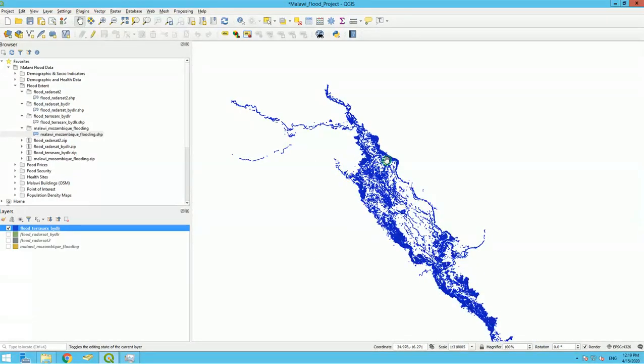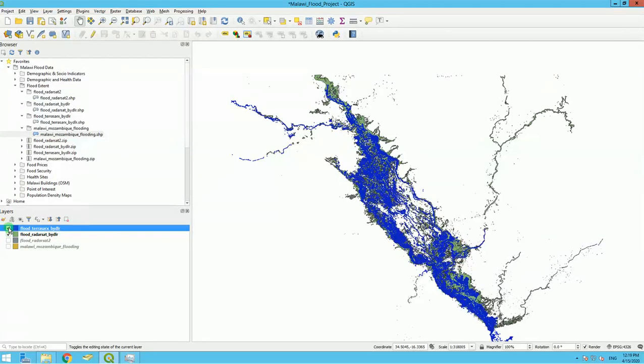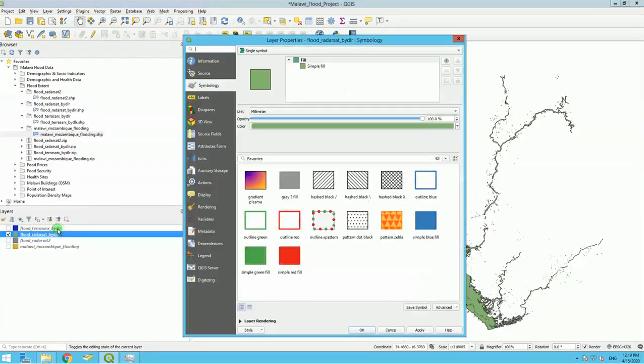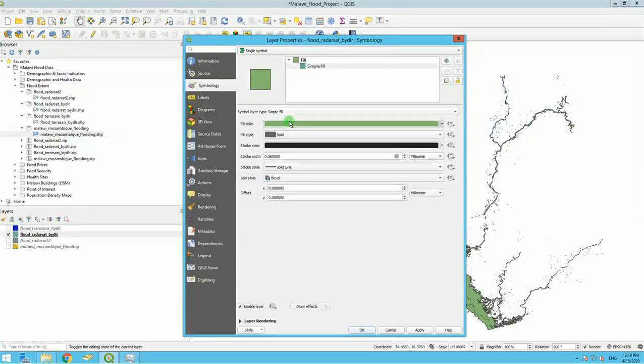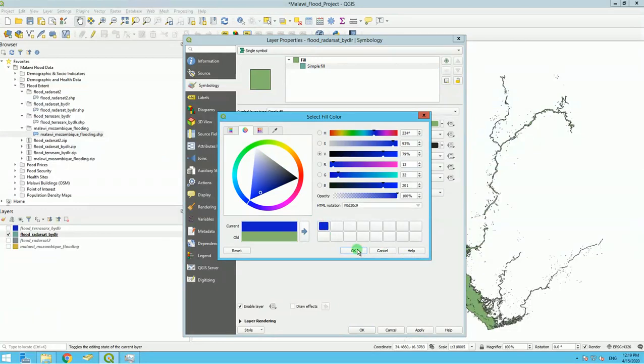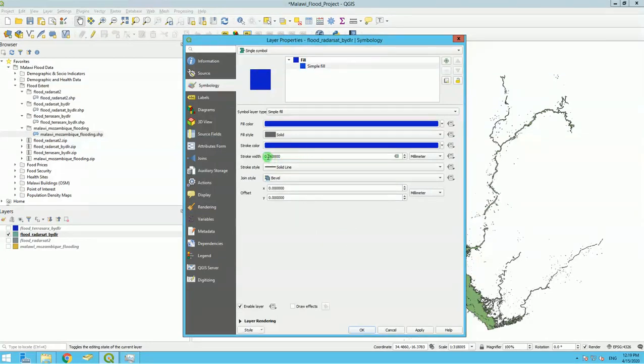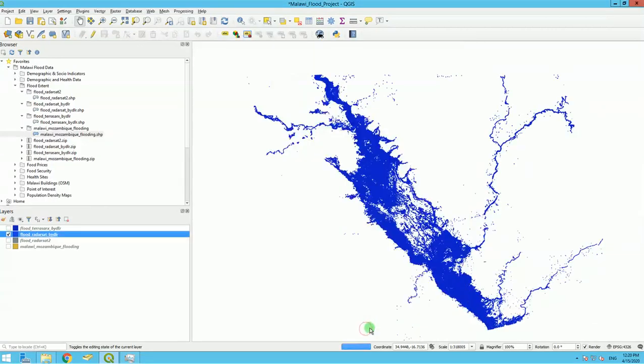Okay, now I want to do the same thing. I want to believe that you are also doing what I'm doing here. So now I want to do it to this one too. I can decide to uncheck the first one. It's already a finished work. So I can just say properties, right click, Symbology. I'm changing this to blue. I'm changing this one also to blue. And for the sake of uniformity, I'm changing this one to 0.3, not 3. If you put 3, it will disfigure the map because it will be too heavy.